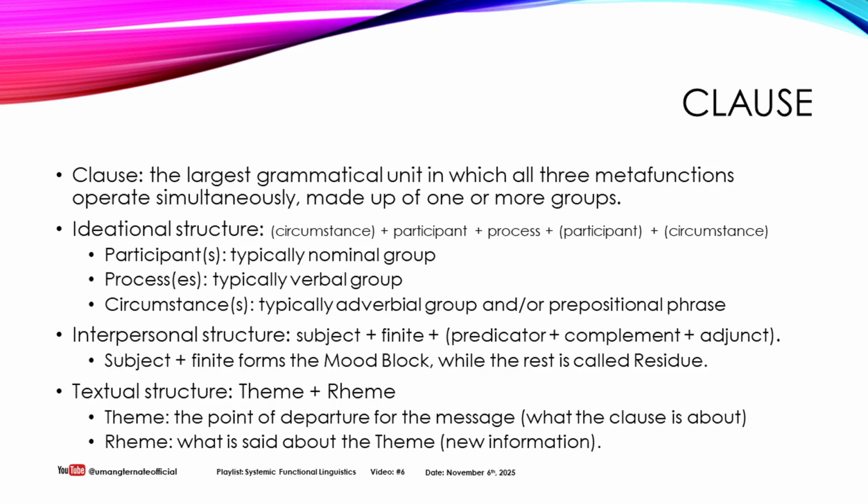A participant is typically a nominal group, but what is it? Okay, so a participant is like either people or thing, which is related to the process or the verb. So it is like the subject or the subject matter or the object of the clause. So when you said that Sharon is delivering the material, both Sharon and the material are the participants, okay?